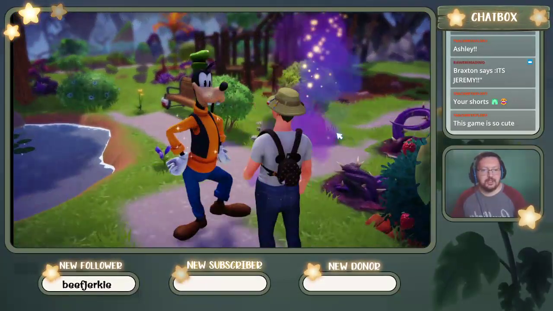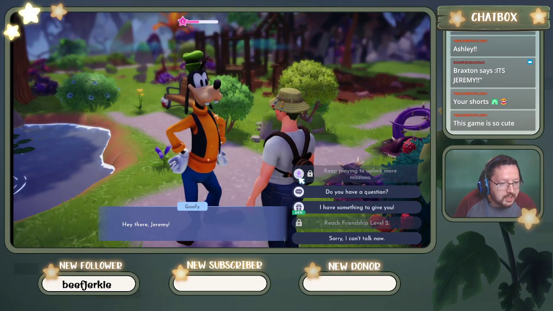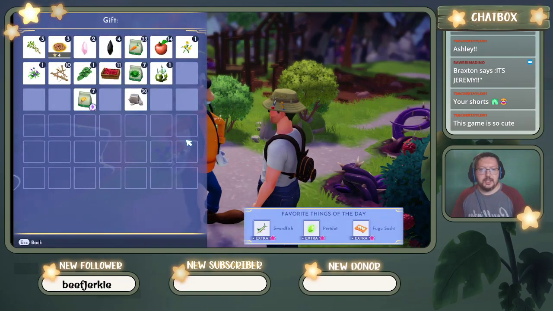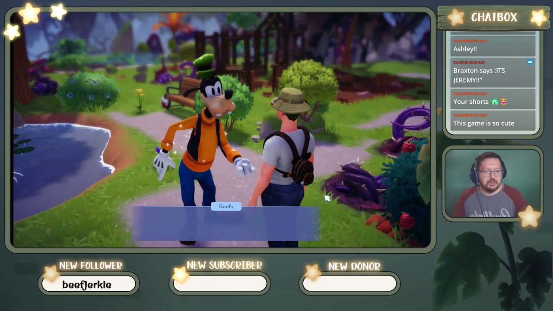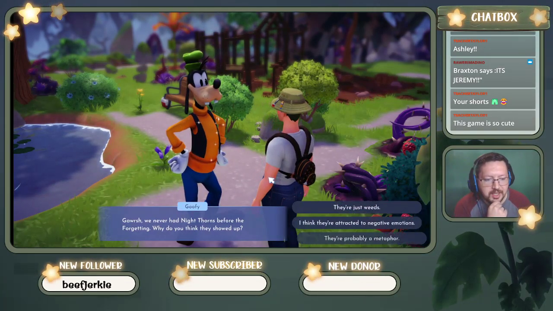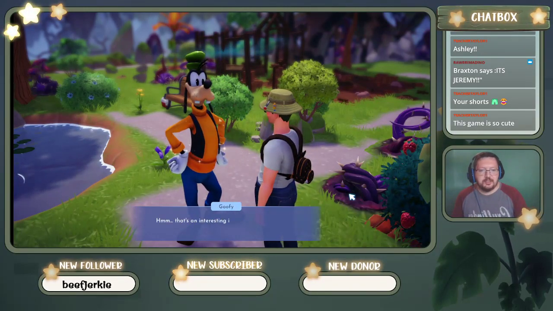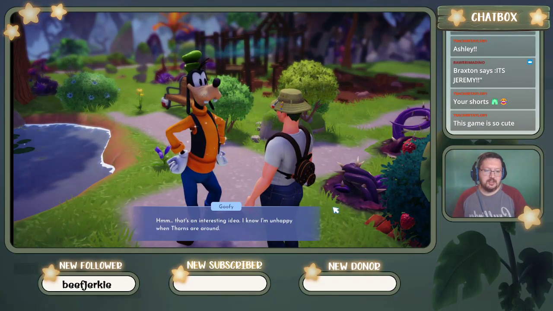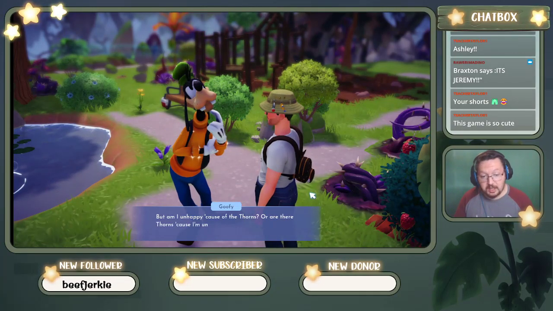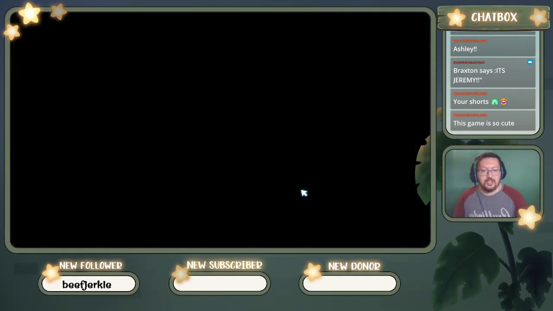Woo, friendship increased. Hey there, Jeremy. Let's see. Oh, I need to keep playing to unlock more missions. I have something to give you. No, I do not. Gosh, we never had Nightthorns before the Forgetting. Why do you think they showed up? I think they're attracted to negative emotions. Think positive, Goofy. Make all your dreams come true. I'm unhappy when the thorns are around, but am I unhappy because of the thorns, or are there thorns because I'm unhappy? Gosh, that's a pickle of a question.